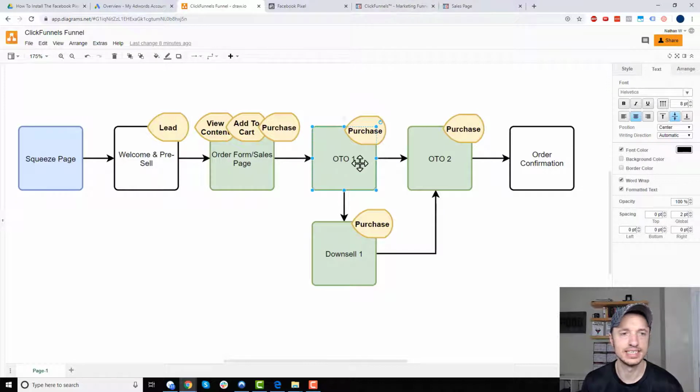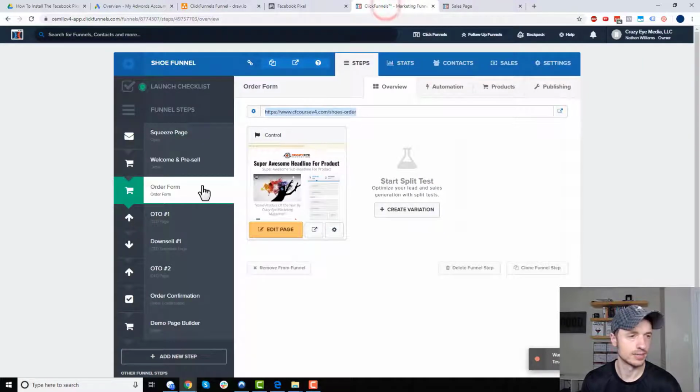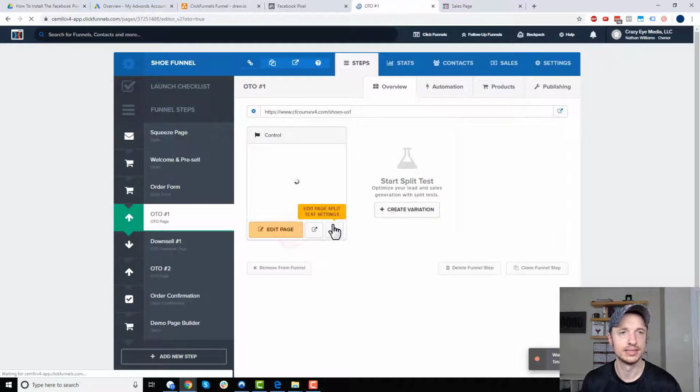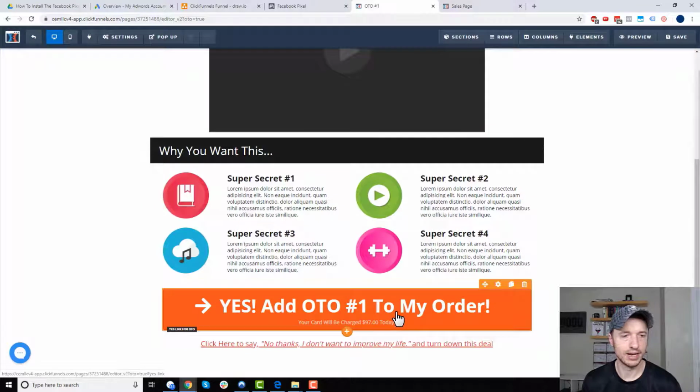And I actually want to make a change to my page real quick before I add my event. So I'm going to come to OTO, edit this page, come down here, and make sure that the writing on my button is unique. That's something that I've run into before. If you don't have unique buttons on your OTO steps, things get a little confusing. So I recommend making your OTO buttons unique.